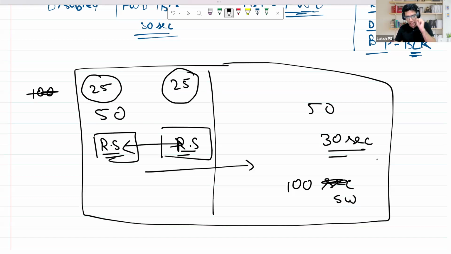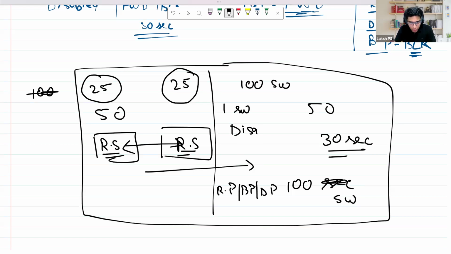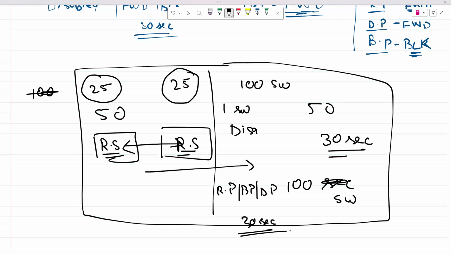Even if there are 100 switches in the network, every switch will take only 30 seconds to move its interface from a disabled state to either a root port, a blocked port or a designated port. No matter how many switches there are, it can be 100, it can be 200. Every switch takes its own sweet time of 30 seconds to make its own decision.